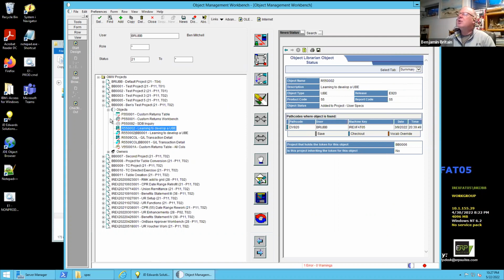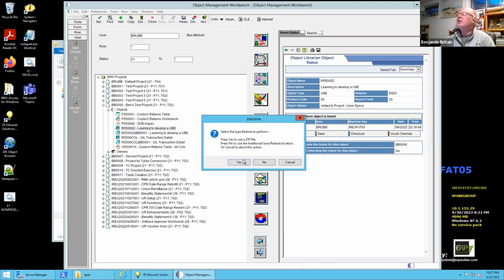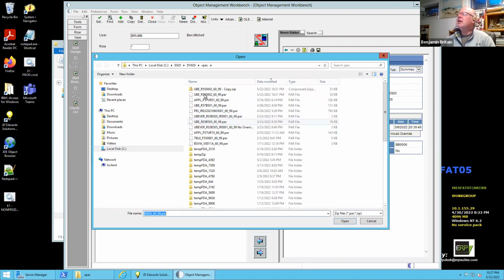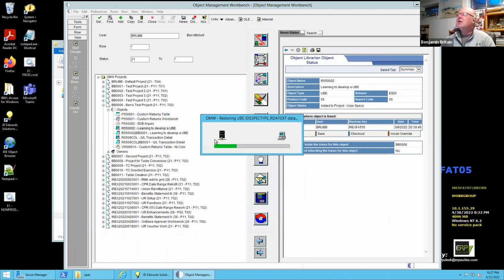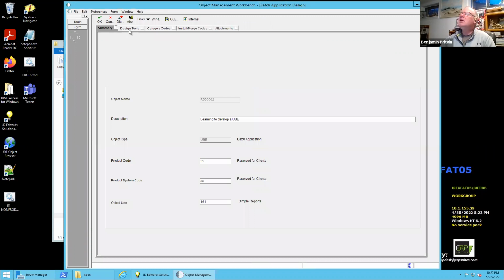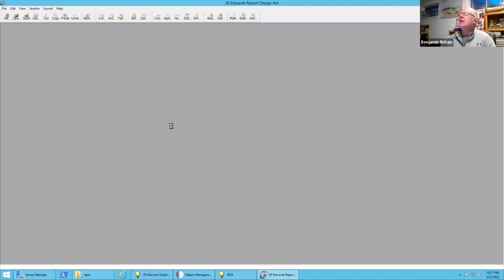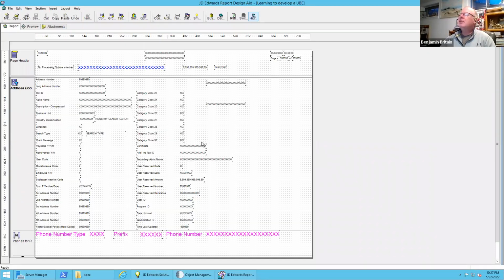Instead, it knows what the object name is that I'm trying to restore, and it can read the object name. And if they're not exactly the same, notice that it's reloading it. And if I go in there, I can go in to design, and the design is restored back to the original.